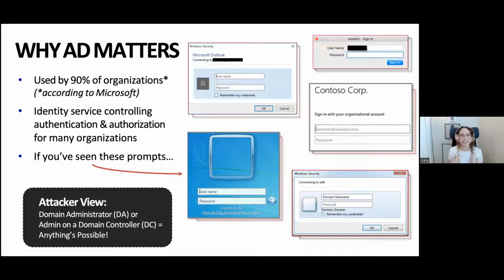So it's in my best interests as a consultant or an attacker to try to get domain admin in that domain in order to accomplish my goal. Once I have domain admin, I can do pretty much anything. I have full control over the groups, the policy, the membership, the password policy, all kinds of crazy stuff. I've kind of escalated beyond what I need, but then I'll be able to use that to go further. So when you hear folks talking about, oh, I have DA, or oh, I'm on a DC, it's typically meaning they have domain admin or they're on a domain controller. And these are the heart and soul of Active Directory. If someone has access to it, you're basically done.